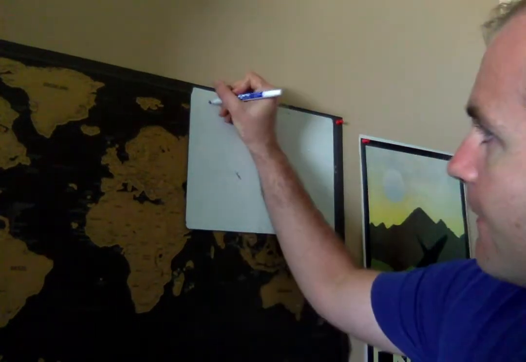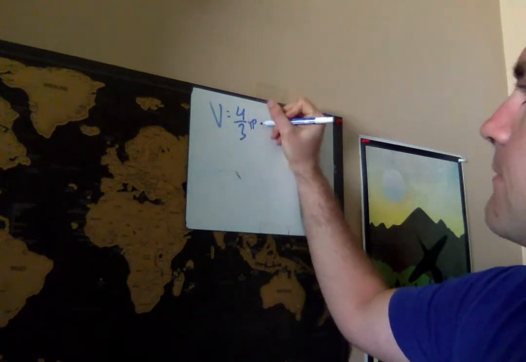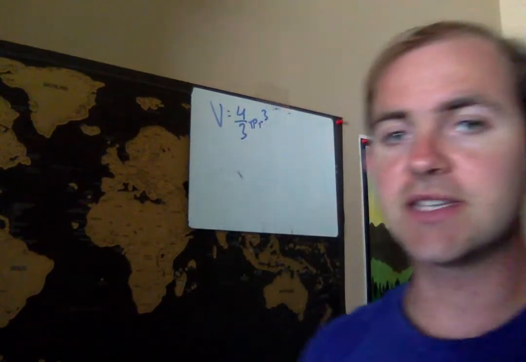Now, for circles, we're going to start off by finding volume. Volume means how much there is inside the circle, like what's the volume of my tires, what's the air pressure, and they give you some reading in cubic feet or something like that. So volume for a sphere is defined as 4/3 pi r cubed.